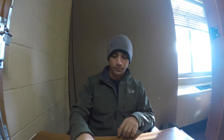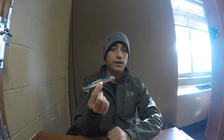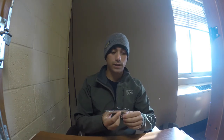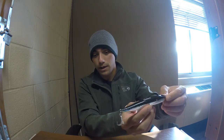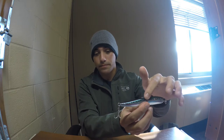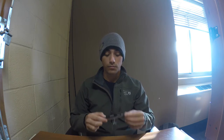Another bait that we were using is a Shimano Colt Sniper, and basically that's what this is, okay? These also come in different sizes and colors. This one is, I want to say, a green mackerel. You can see on the top, it has that mackerel look. It comes with two different trebles, one in the center and one in the back, a trailing one. These also come in pink back. Pink back was the one my buddy was using and was catching the calicos. Sand eel, bunker, different other combinations. But this was how we were using this.